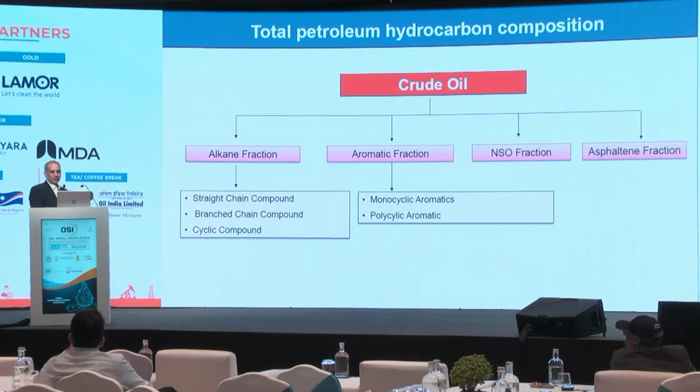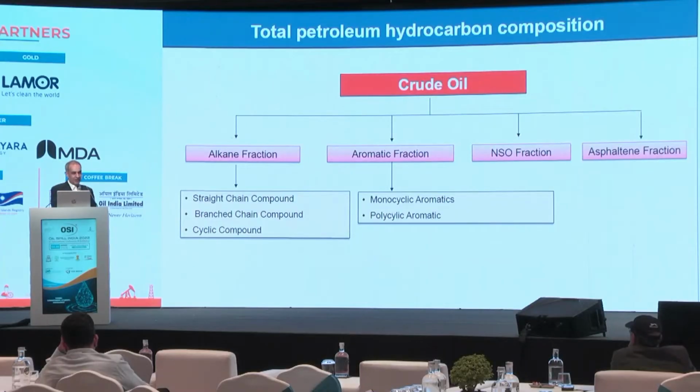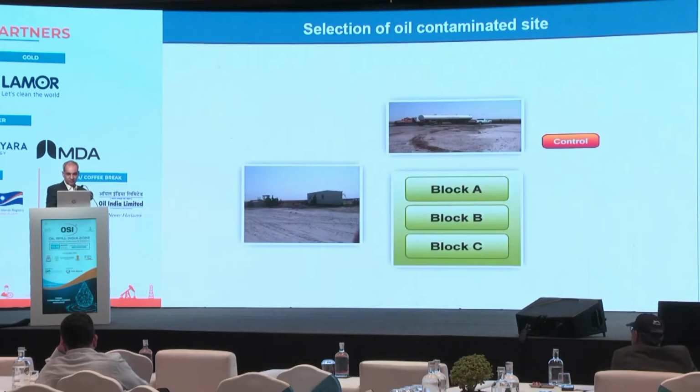And there will not be competition. If the same bacteria degrade 2 fractions, then there will be competition, and the efficiency will go down. So individually they degrade particular fractions, so they can live together. There will be good synergy. They will not compete with each other. So with this consortium, the efficiency would be more because their requirements are different, so they can live together and degrade particular fractions. And here also the target was complete degradation.